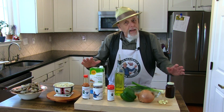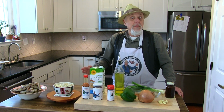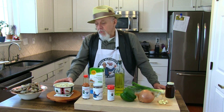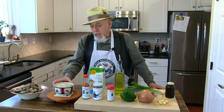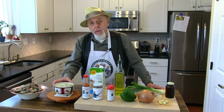You can add just water if you want, but I put at least that. I have here some crab, some lump meat crab that I bought in the can. If you can get it fresh, it's much better, but it's not the time of year.